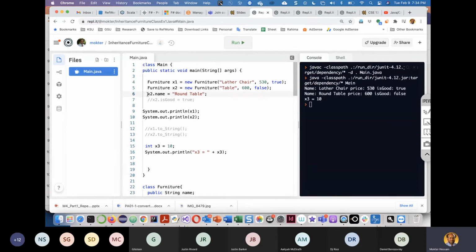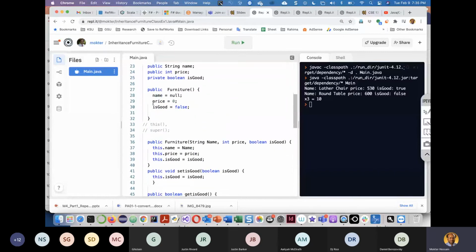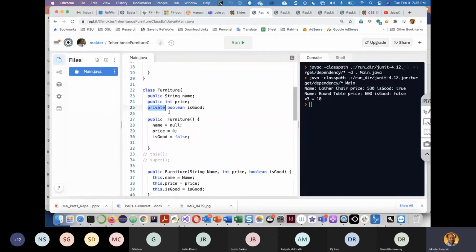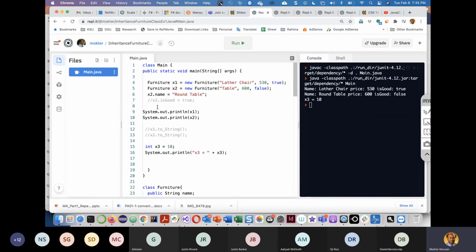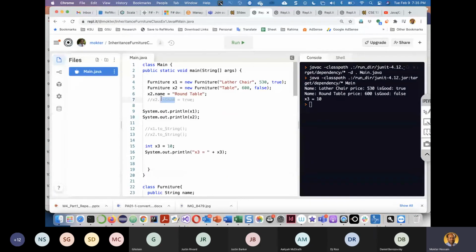So there is a risk of data manipulation from one class by another class. A hacker can use this. In order to protect class attributes, we need to make them private so that we cannot use them this way.